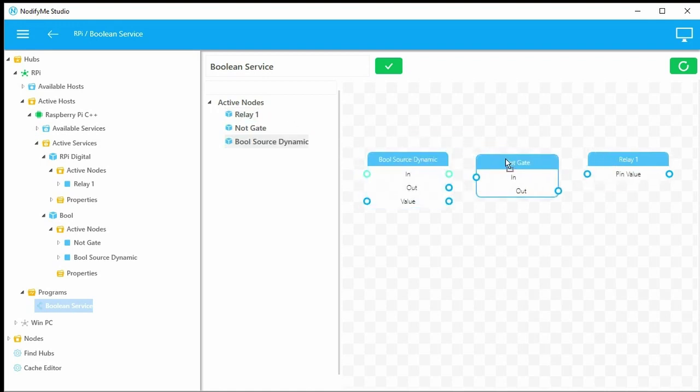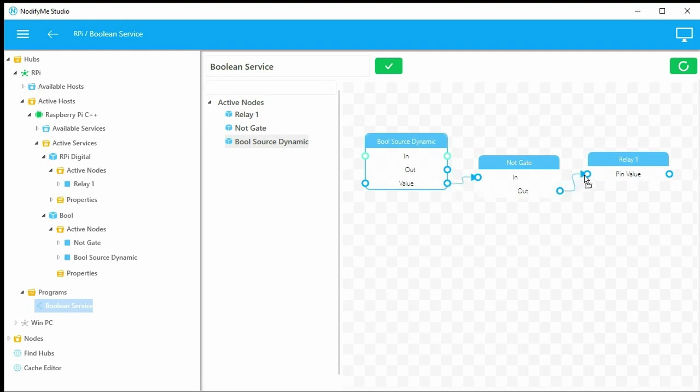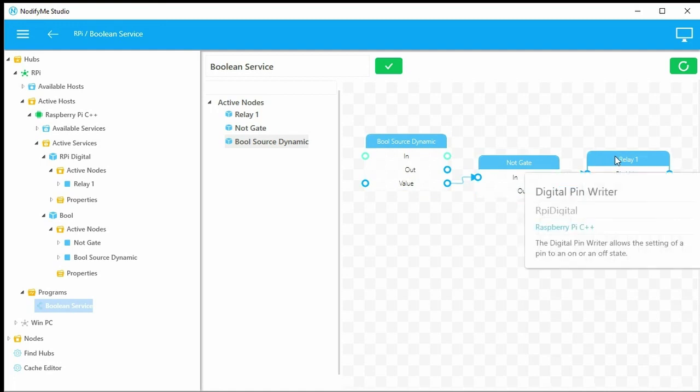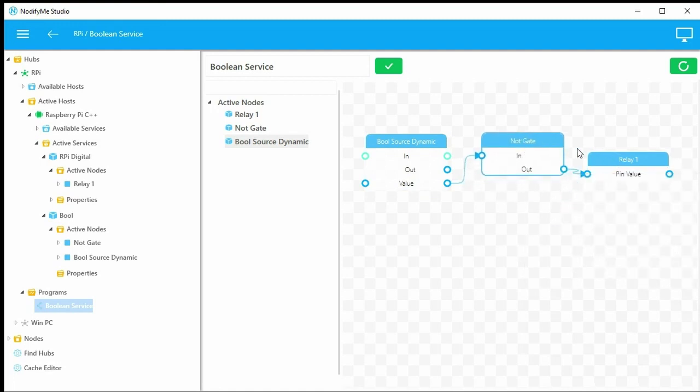The Boolean source nodes are useful for generating a Boolean signal that is later modified by other nodes down the stream. In this case, the chain ends with a single GPIO pin on the Raspberry Pi that we are sending these Boolean signals to. The NOT gate reverses that generated true or on signal to be a false or off signal, and vice versa, so that our relay board again behaves as expected. Wire these nodes together like you see I've done here to complete the first part of the program.